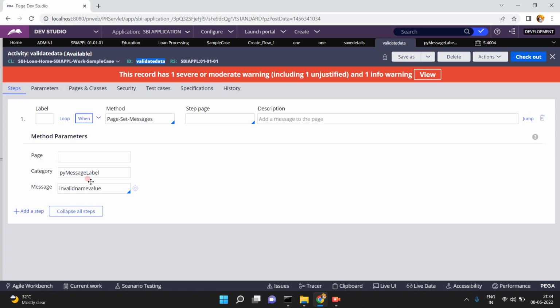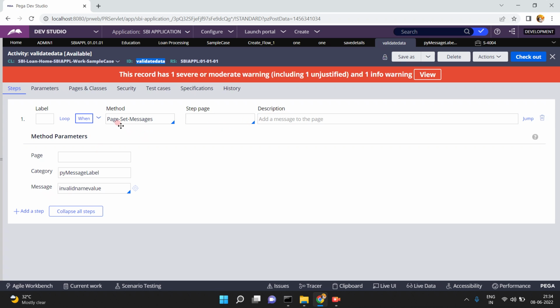People are creating the data transforms. Everything people are trying to achieve by using the data transforms. My intention is I don't want to create an activity and set this error message. I want to do same thing by using a data transform. That is my intention. That is the purpose of creating this video.